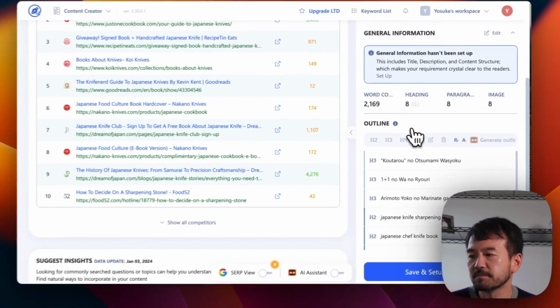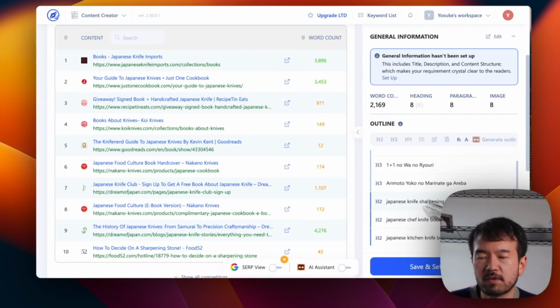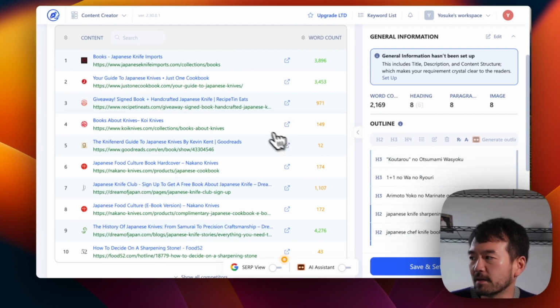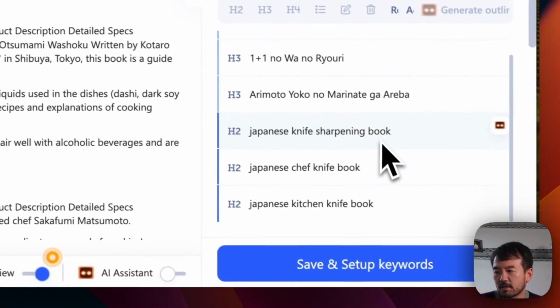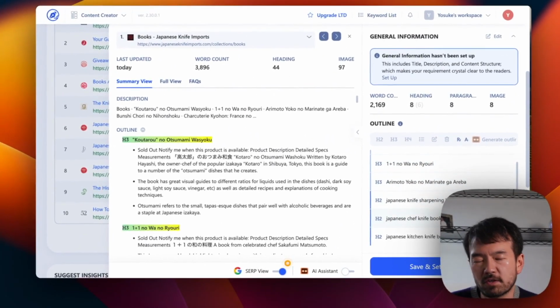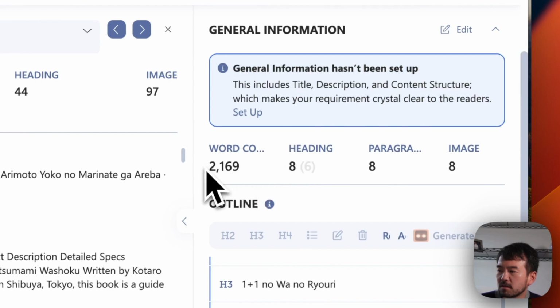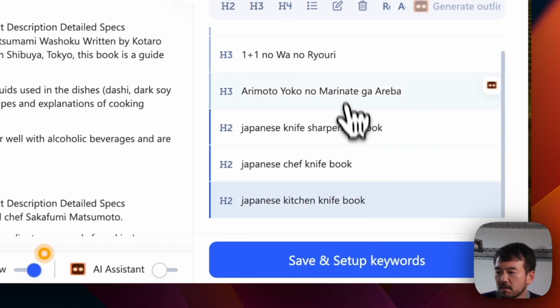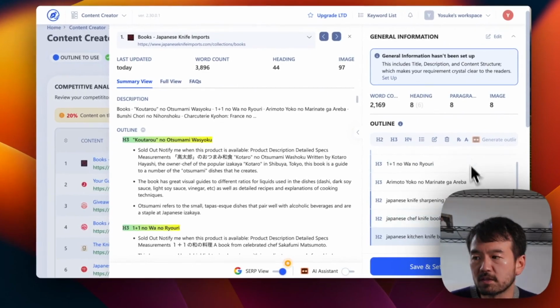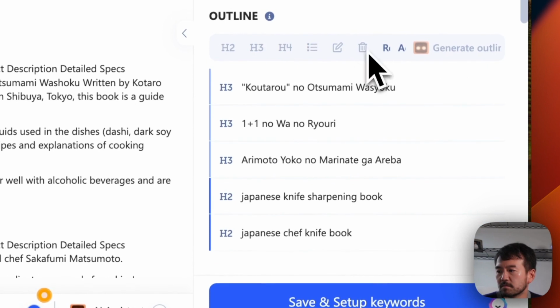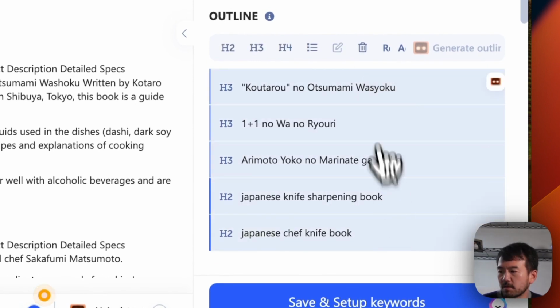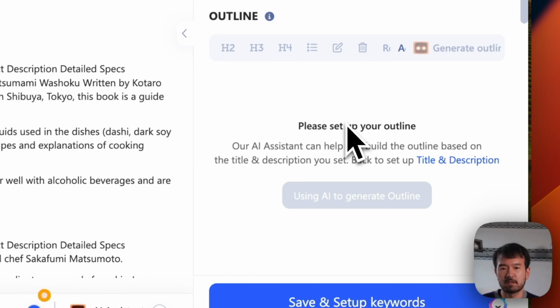So now these are the topics I chose, right? So it's part of outline because these are what I checked, right? So it loaded as your outline, but you might use it or not. Here it shows word count that WriterZen is suggesting, and heading count, paragraph count, and image count. These are good, but if you want to start over, you can delete like this. You can delete this. You can select multiple and delete everything at once. You can do that too.